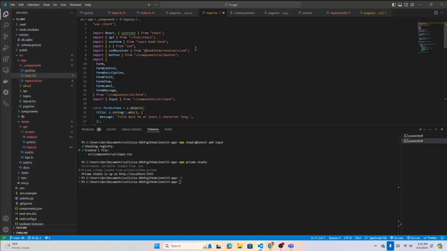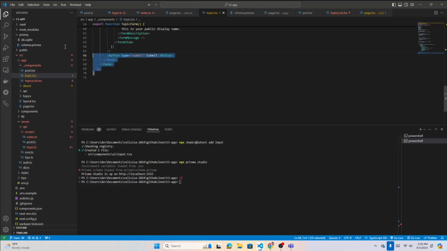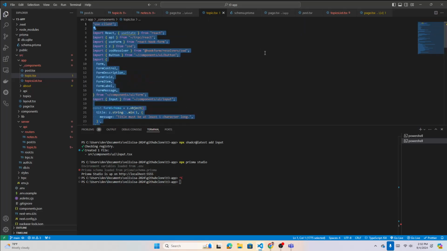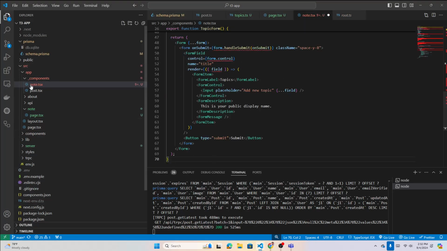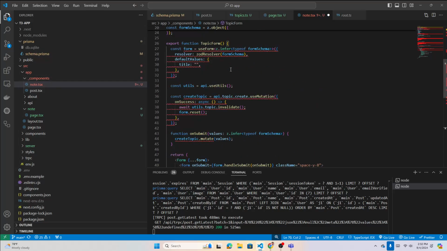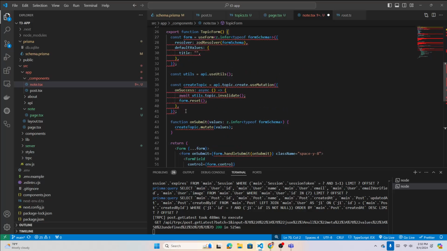Yeah, so let's copy this form and add here, right? So see the node form, what I will do, I'm gonna delete a lot of things and submit. Okay, so for now I will just delete create topic, right?